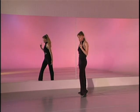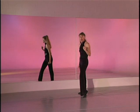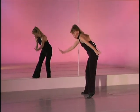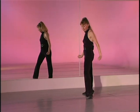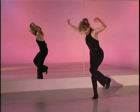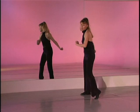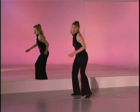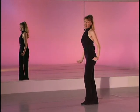Now this next step is new for Jazz 3. It's called a hitch kick. And what we're going to do is replace this foot with this foot. So when I'm teaching the kids, I go, see where that foot is? Just pop that foot right onto it. At the same time, turn around. And at the same time, reach your hands in your other leg. And that would be a hitch.